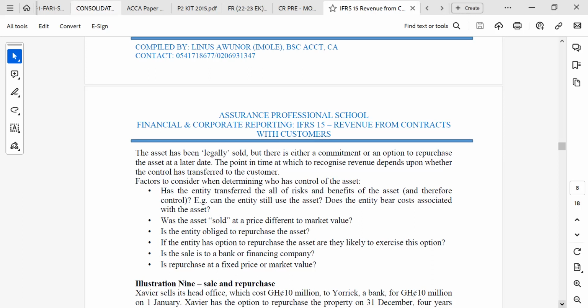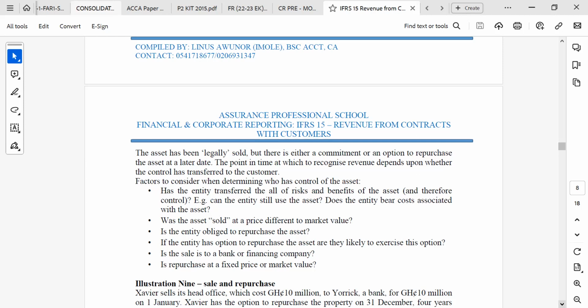else. So if the asset is sold at a market price to a particular person, you can say that, okay, you have actually sold the thing, because that is the actual price that you have sold it at, so you have sold the assets. But if it is below the market value, it is assumed that you are just using the asset to take a loan. All right.